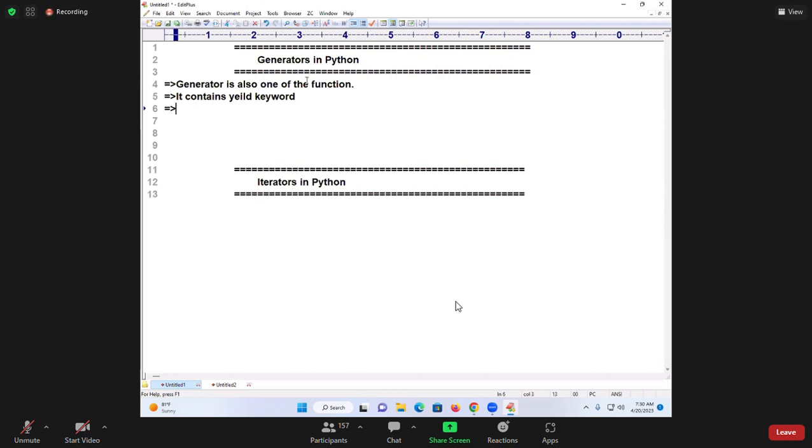What is the advantage of a generator? A generator function gives the value whenever the programmer calls the generator. It won't supply all the values at once.